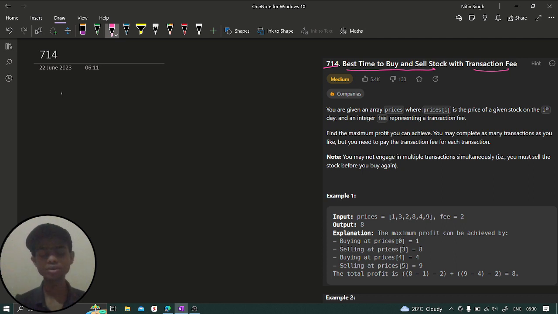As usual, first of all, we are gonna clearly understand this problem statement. After that, we're gonna move to the logic part. We're gonna see how we can solve this problem. What is the logic to solve this problem? And after that, we're gonna move to the implementation part. We're gonna implement our logic in C++, Java, and Python programming language. Fine, guys. Now let's see what this problem says.